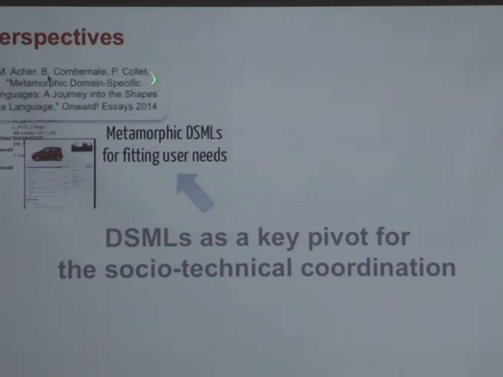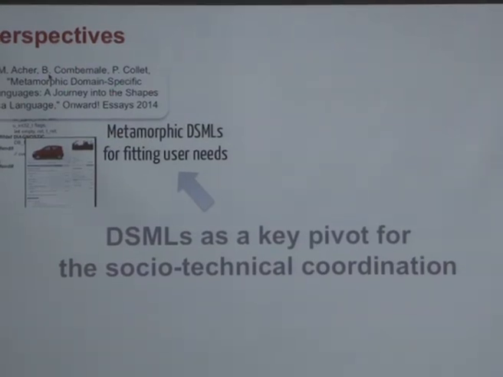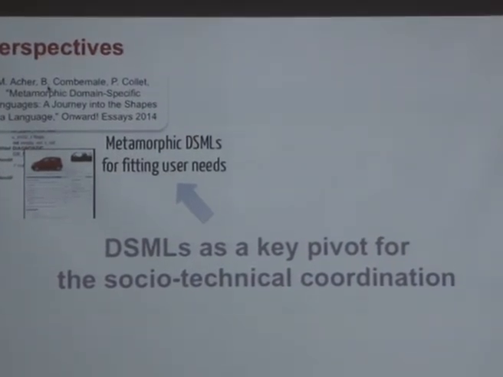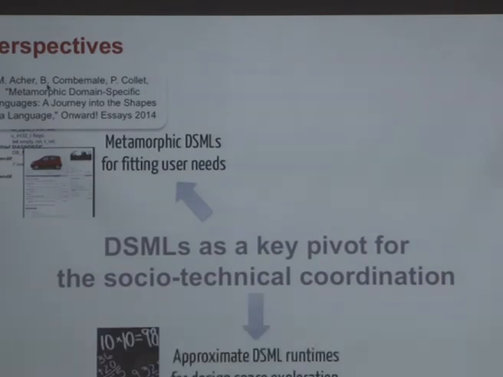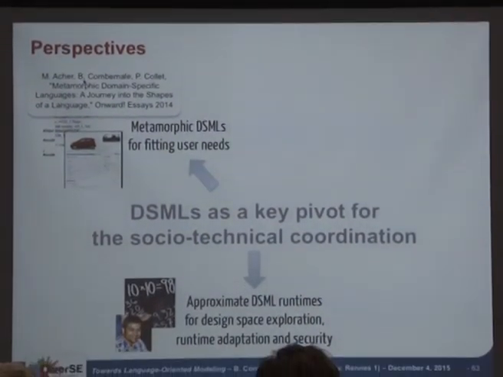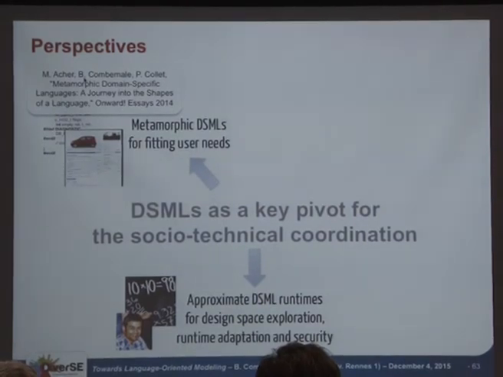So this is something that we have published in a paper at Onward Essays last year. So making the DSML adaptable according to the language user needs, but also according to the runtime environment. And this is actually the context of the PhD thesis of Marcelino, who is trying to apply approximate computing to DSML runtimes for design space exploration, runtime adaptation, and security.